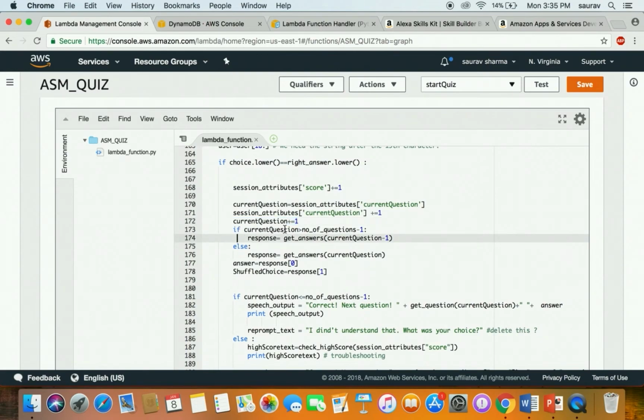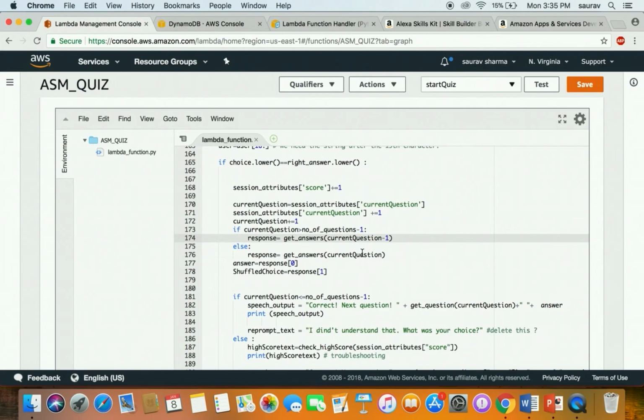If current question is more than number of questions, -1, this is just checking to make sure that everything is not going out of bounds.